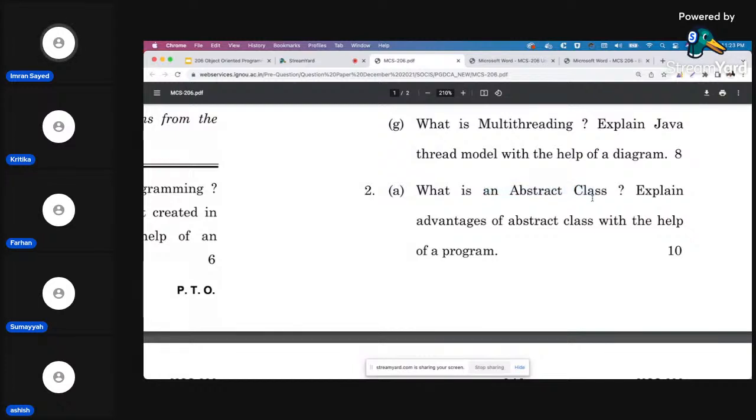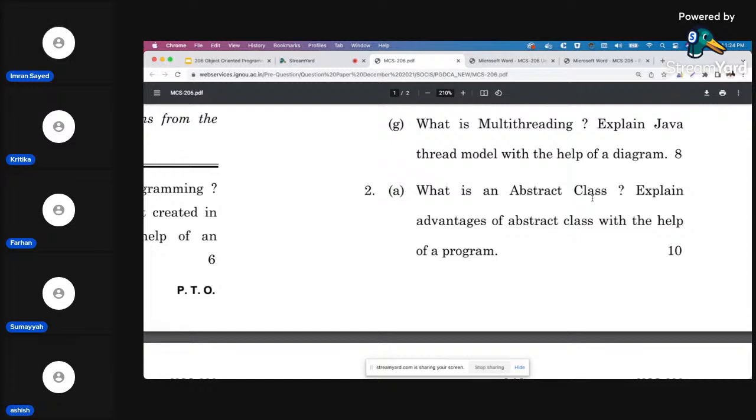Abstract class. Abstract classes are those classes which have the abstract keyword, and an abstract class can have abstract methods, default methods. I think they can have static methods also, right? And are abstract classes extended or implemented?